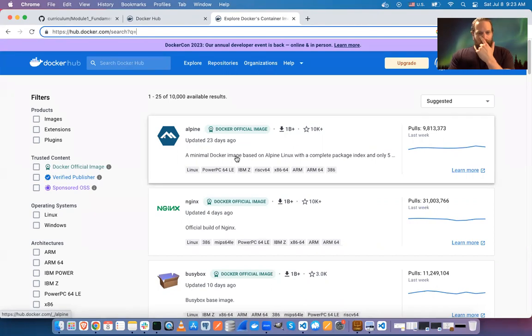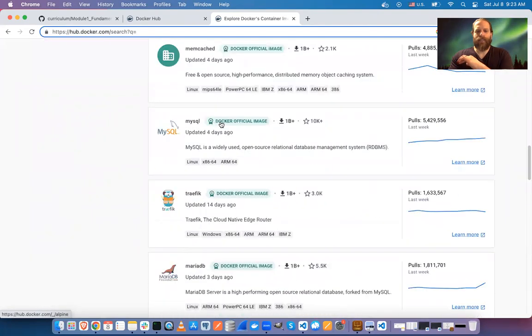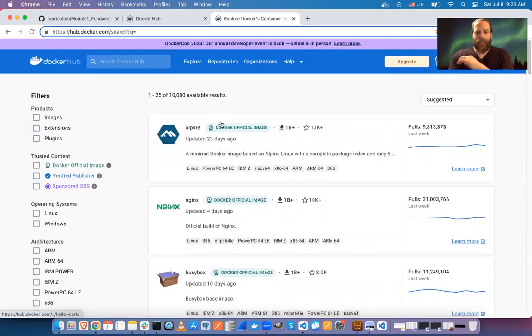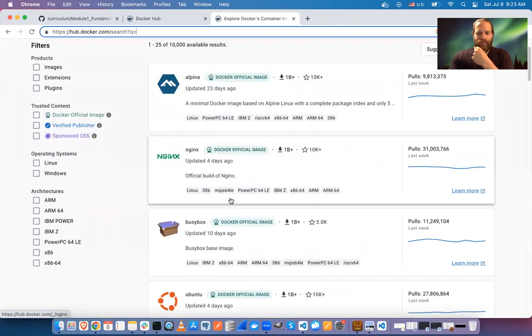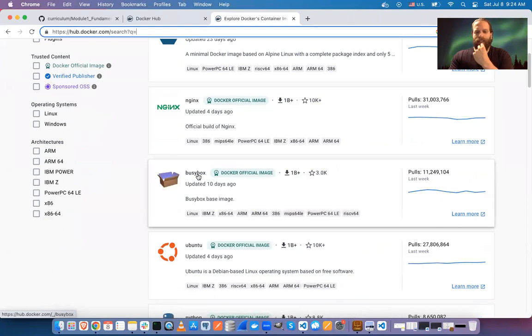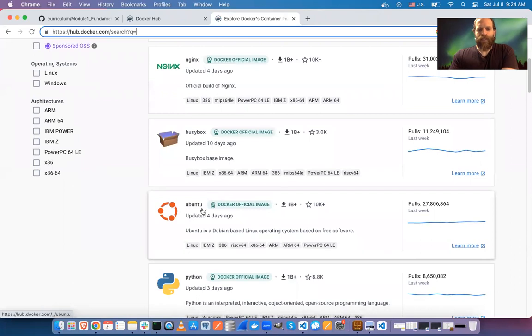If you go to Docker Hub, there's just a ton of images available. Here's one, Alpine, which is a flavor of Linux. Nginx is a web server, which we'll use later. BusyBox is kind of like a bunch of different utilities, and Ubuntu you may have heard of. This is another Linux distribution.